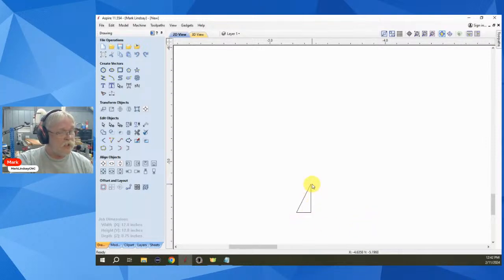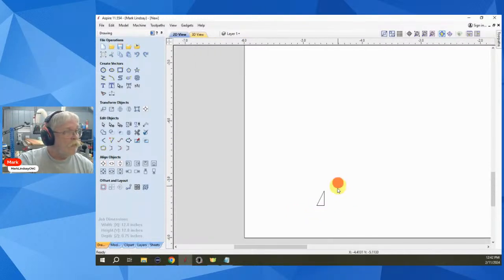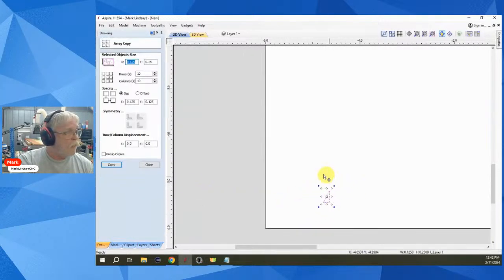That has a definite top, a definite bottom, a definite left side, and a definite right side. So now we can keep track of what's going on. So if I select this vector, come in to do an array, and I'm going to just leave it here, 10 rows, 10 columns. And at first, I'll go ahead and leave these all set to the default.